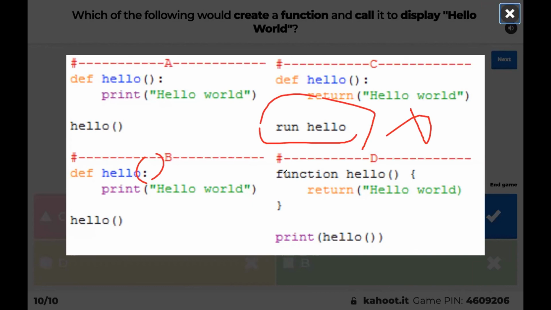Because print and other syntax errors, and function. Yes, for example, we got a syntax error here. We're not going to define a function using the word function. That's not how we do it in Python. In another programming language, that's a different case.